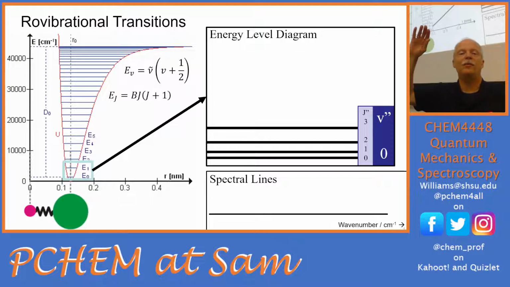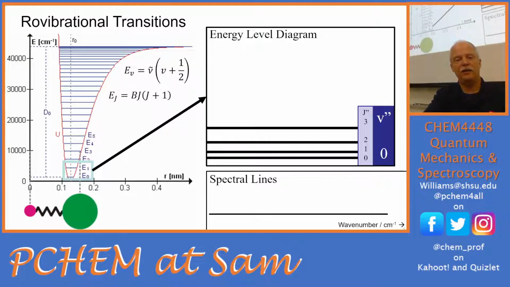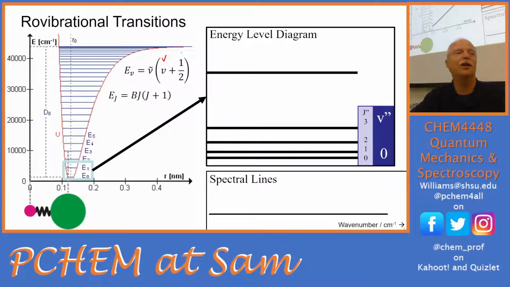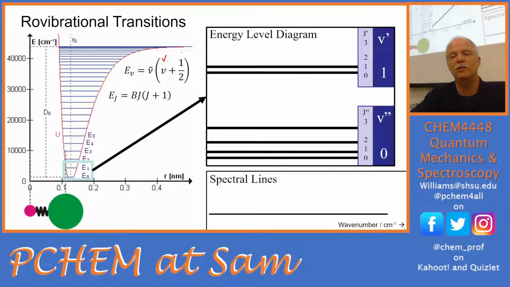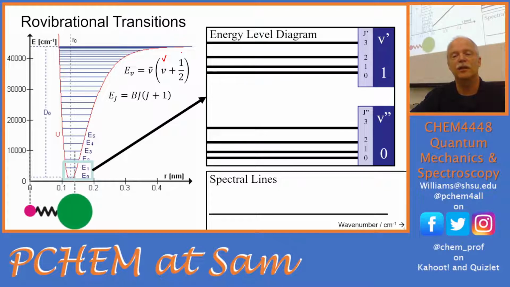Now, the upper vibrational state, we put in a V. So here's our vibrational quantum number here. This is V, okay? We put in a 1 here. And then we have the vibrational frequency for this motion. And so we have 1 plus a half, so 1.5 times the vibrational frequency. And that gives us our energy for our upper vibrational state. So that's the V equals 1. And then on top of that, we have the rotational levels too. So we have the upper rotational levels, J equals 0, J equals 1, J equals 2, J equals 3.